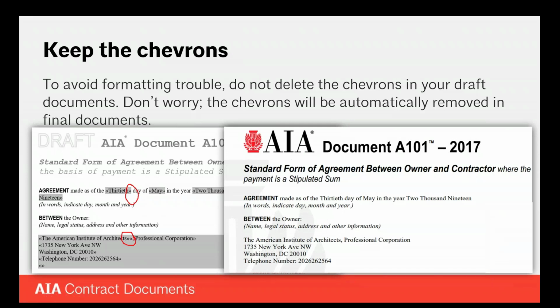We know that they're not visually appealing for the drafts, but they do include important coding that helps format your documents later on. So you can edit text inside the chevrons, but make sure you leave them there, do not delete them, because when you go to finalize, they will be removed. And that can avoid any potential formatting issues that may come about by deleting the chevrons.